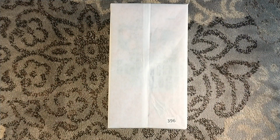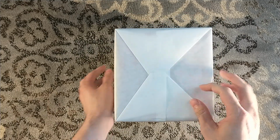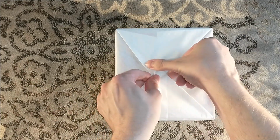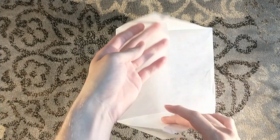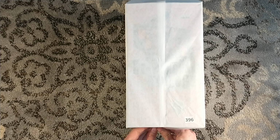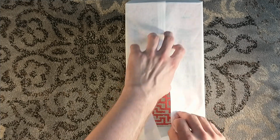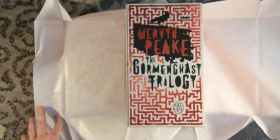So here we have, once again, number 396. This is the trilogy by Mervyn Peake. It is introduced by Neil Gaiman. It is illustrated by Dave McKean. A wonderful combo to begin with. I can't wait to see what they do with the text. I'm currently in the process.